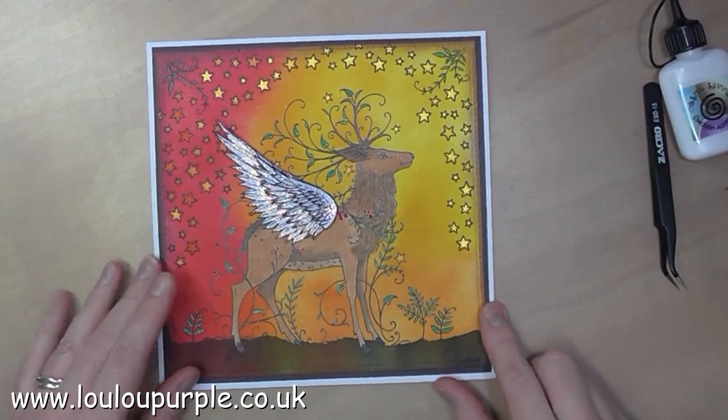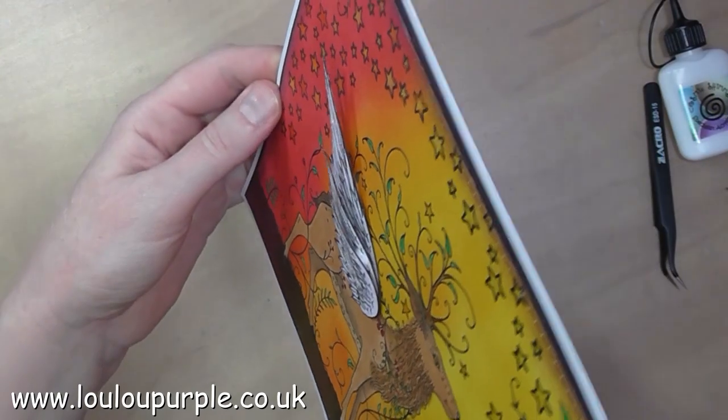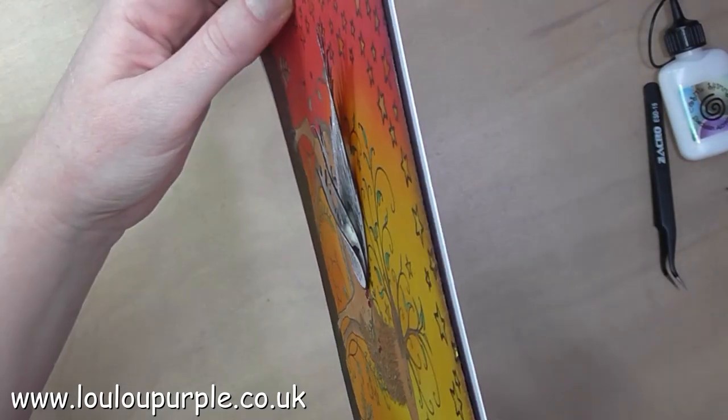And that is this project all finished. I will just show you the sides so you can see how layered his wings are.